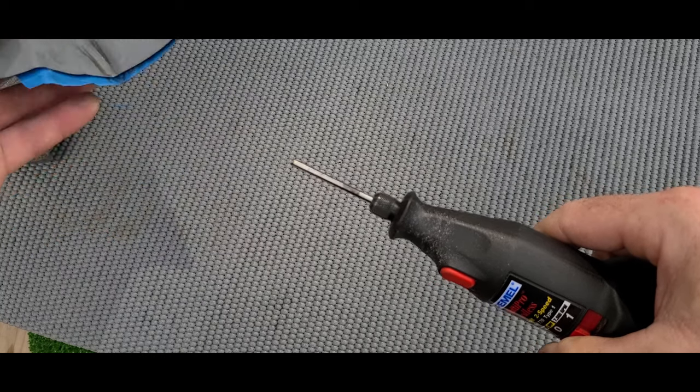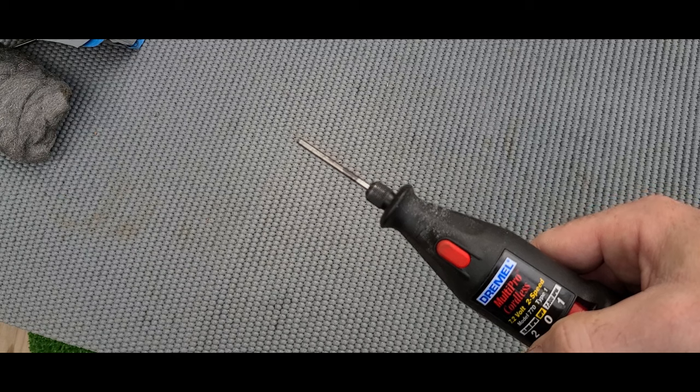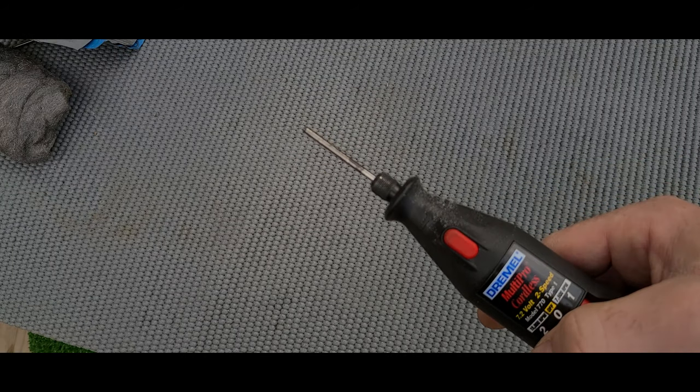And I'll work my way through a couple different grits until these are mirror smooth and shiny. And that's it. It's a very simple procedure. I'm sure most of you know how to do this already, but if you didn't, there you go. There's a little tip for you.